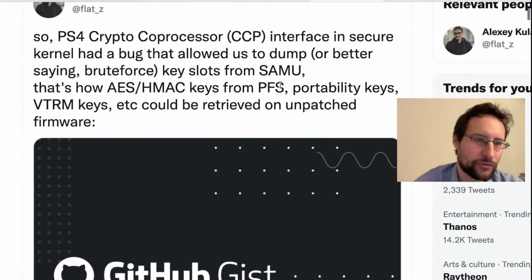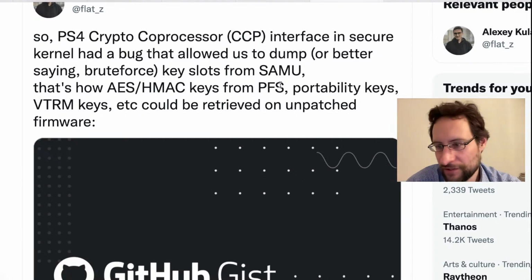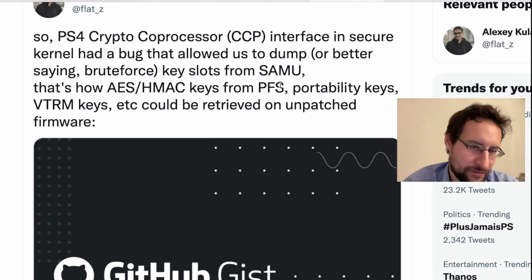Also in more amazing news, according to those tweets, the PS4 crypto core processor, which we certainly love very much, along with other such Intel and AMD crypto core processors, and the Nintendo Switch, had a bug in its interface and secure kernel that allowed people to dump, or better said brute force, key slots from SAMU.